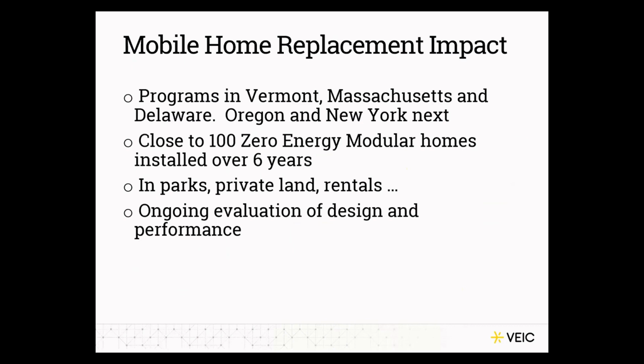Most of this housing stock that we're talking about, that is the mobile homes out there across the country, a high percentage of these are really beyond their useful life and are in need of replacement. So the big question is, what are we going to replace them with? If we're to meet the goals of our affordable housing partners and the challenges around our climate crisis, it certainly shouldn't be new manufactured homes. And as I'm sure Ling alluded to early on, even an Energy Star manufactured home, at least for us in the Northeast, doesn't come close to meeting even our bare minimum code for stick-built or modular housing. So that is not an answer.